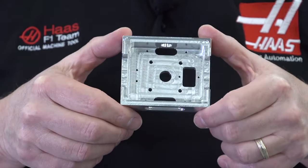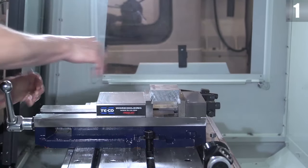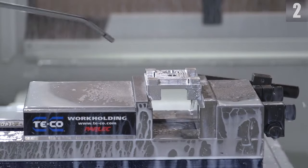Take a look at this part. It's a classic example of what I'm talking about. Think about how you would make this part. How many setups does it require? If you only have a three-axis mill, you've got to relocate this part four times to complete it.